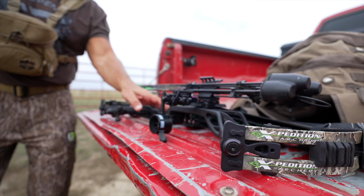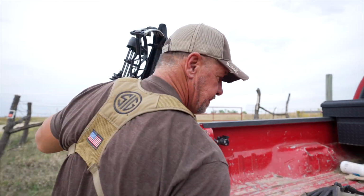But we have a bonus tonight. We have, I think, 3 cow elk and a couple of smaller bulls on our farm here. We just got ourselves an elk tag, and we're going to do a little elk hunting tonight, believe it or not. We're going to call as we go in, nice and soft, just a couple cow calls. Then we'll sit in the tree stand and see if we can get a look at one. They've been coming in pretty regular across the fence up here, so who knows? We may be killing ourselves an elk in Kansas.